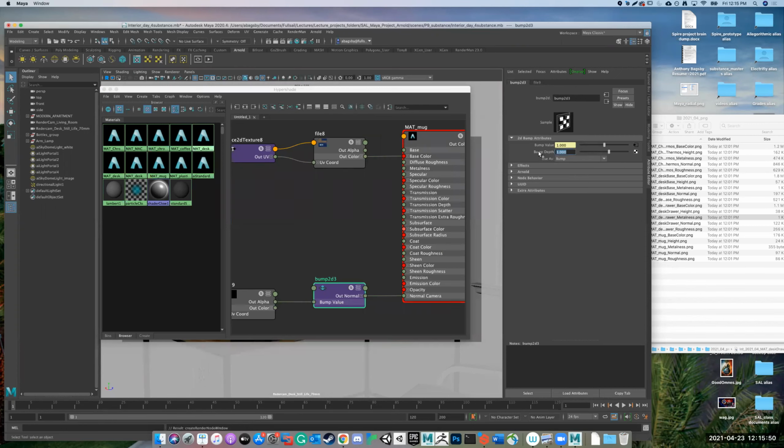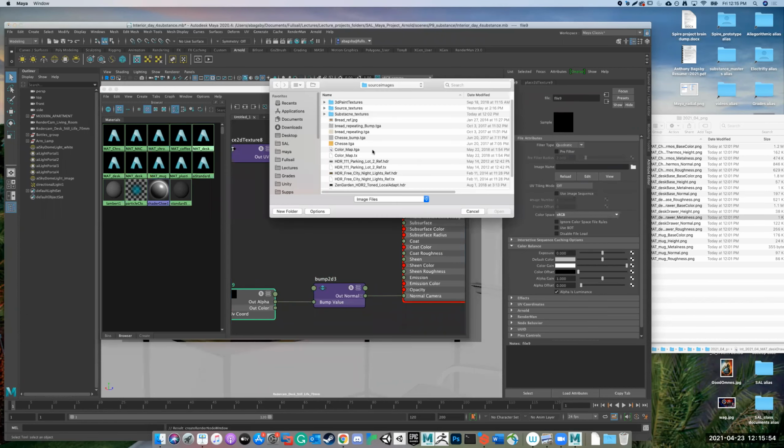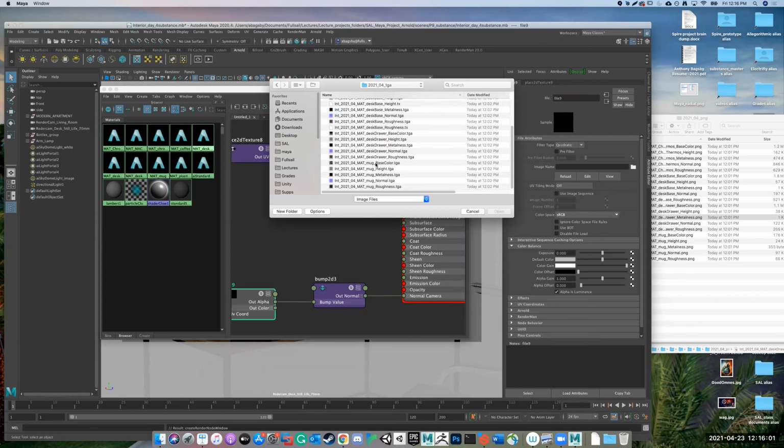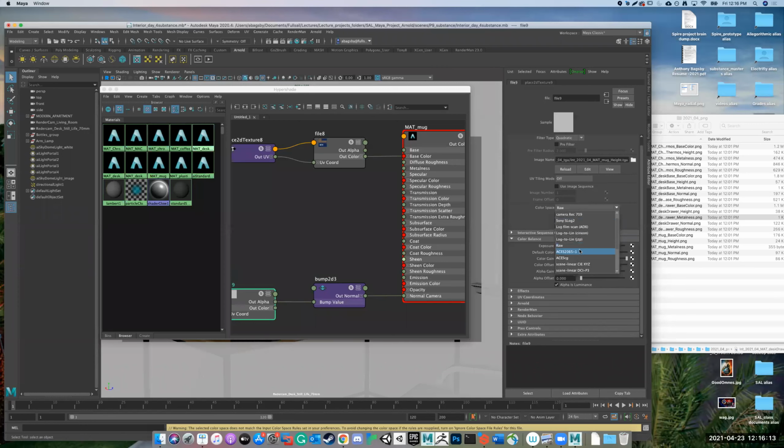Just switch this to 0.1. Put our bump map in. I don't know if we put any height in that one, but I don't remember. Did we? I think we did some in the coffee. Leave that on raw. Don't need alpha as luminance on the bump map.